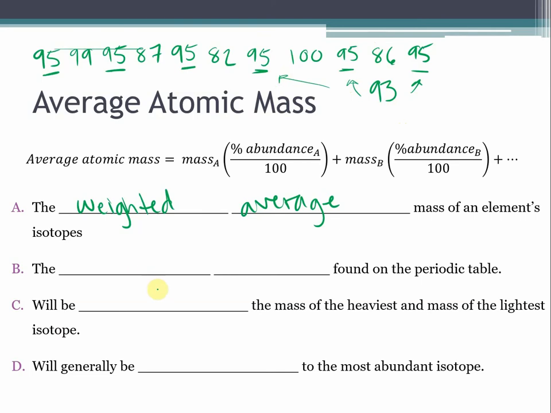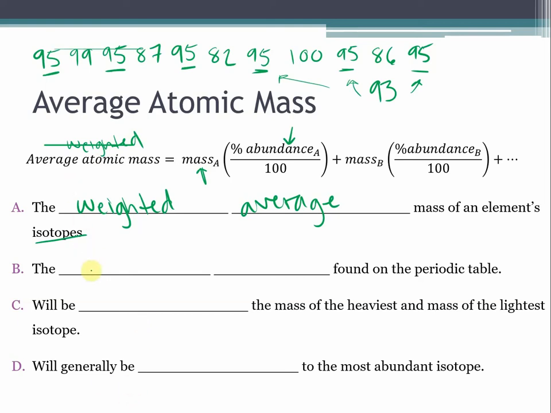It's the same with your average atomic mass. We're going to take all of the different isotopes. And if you haven't been to Station 2 yet, then you don't really know what isotopes are, but it's okay. Someone's going to explain it to you. You're going to take all of the different isotopes, and you're going to take into account how often they show up. So here's the mass of isotope A. You multiply it by the amount of times it shows up, and that gives you a weighted average. This is going to make more sense when we actually go through it together. So it's a weighted average. Your atomic mass is a weighted average.